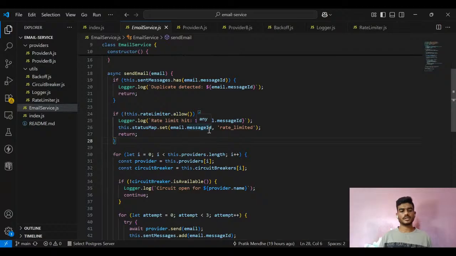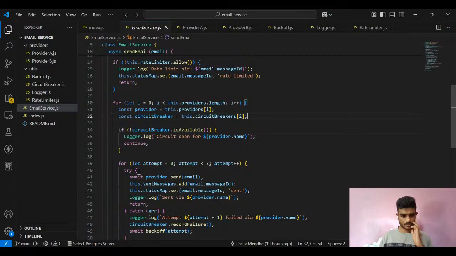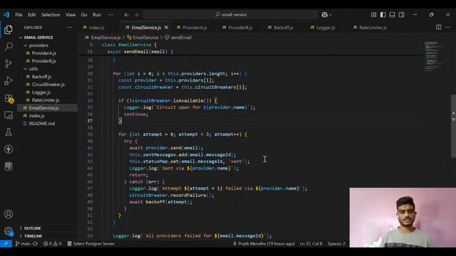If my service sends requests repeatedly, it will back up and pause for some time before sending the next request. If service provider A fails to send, it will automatically switch to service provider B. For each provider, the maximum number of attempts is 3. After that, it will back up, pause for some time, and switch to the next service.